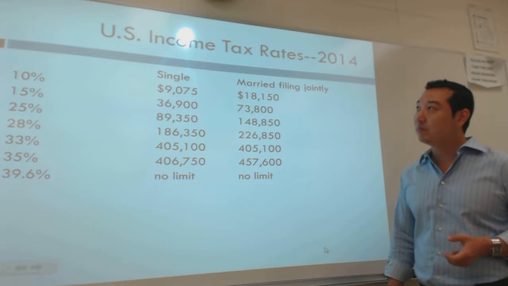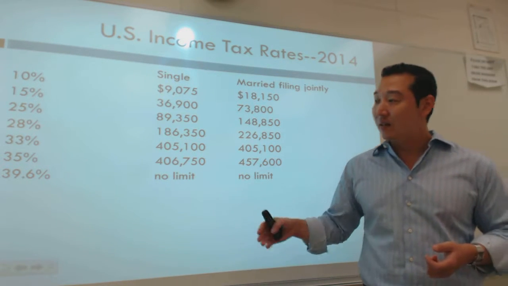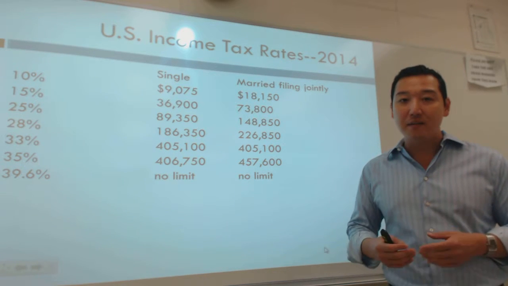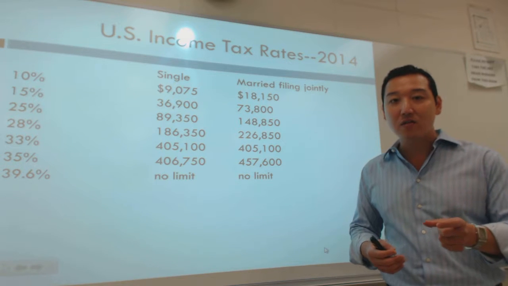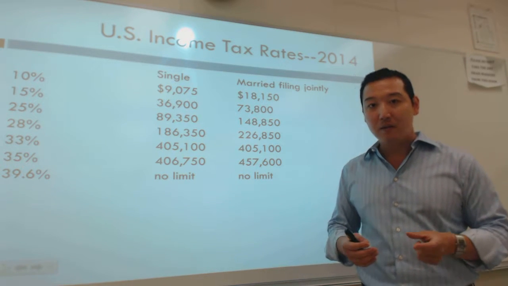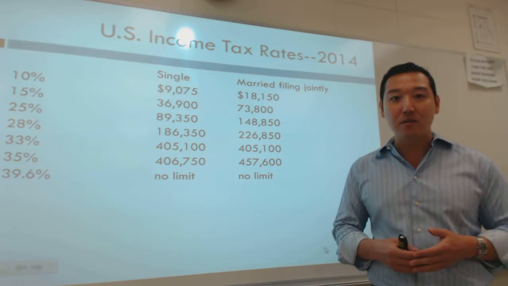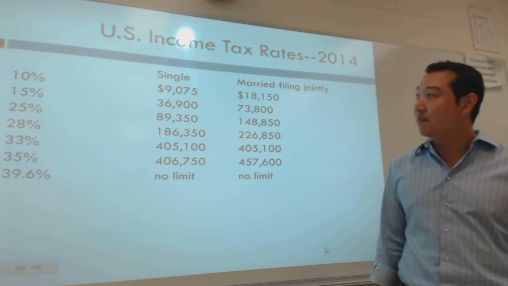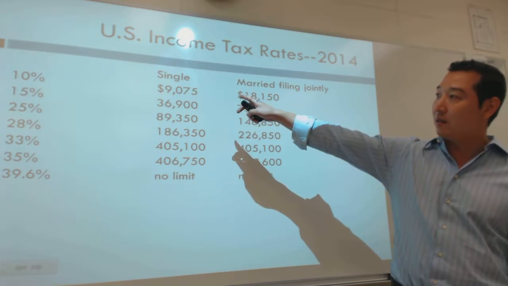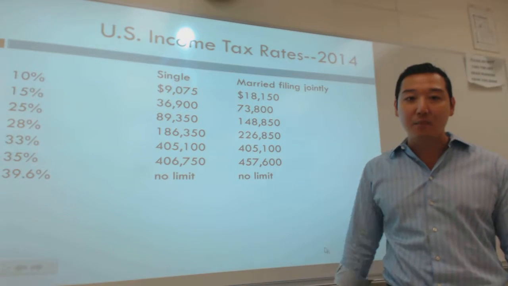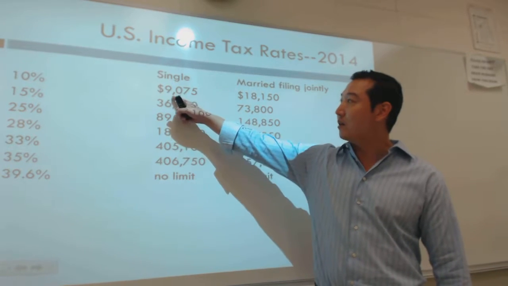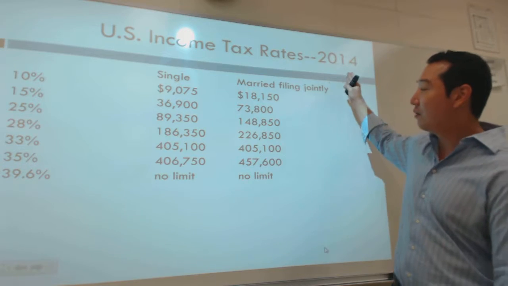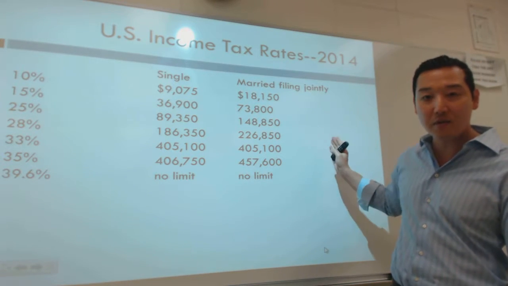All right, and so here I'm showing you how the tax is actually calculated, or in other words, the marginal tax rates, the tax rate on the next additional dollar that you've earned, right? Or another way to think about it is in terms of the tax bracket. This is the tax bracket in which individuals and families reside. But you'll note here at the lowest rate is the 10% tax bracket. So on the first dollar that you earn, you have separate columns for single individuals, married filing jointly, for heads of household, which I don't include in this schedule.